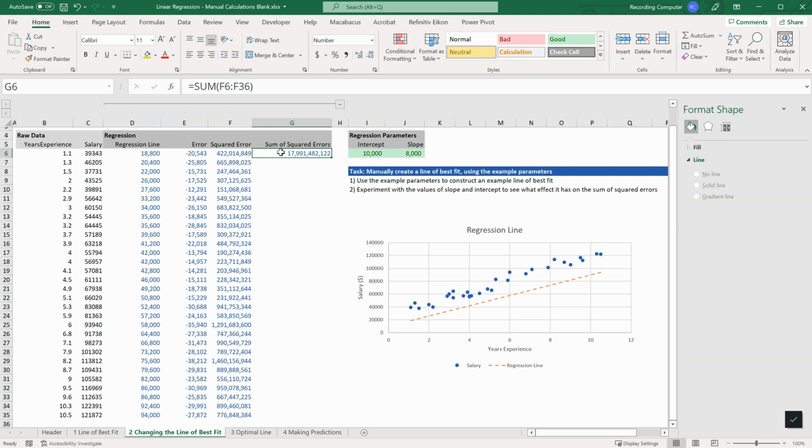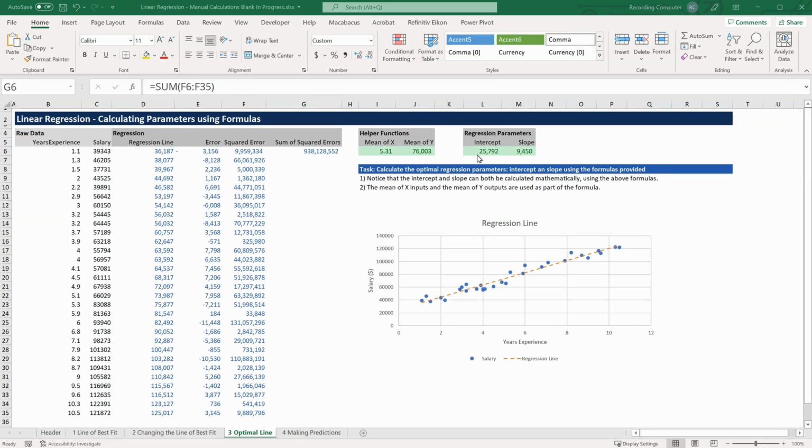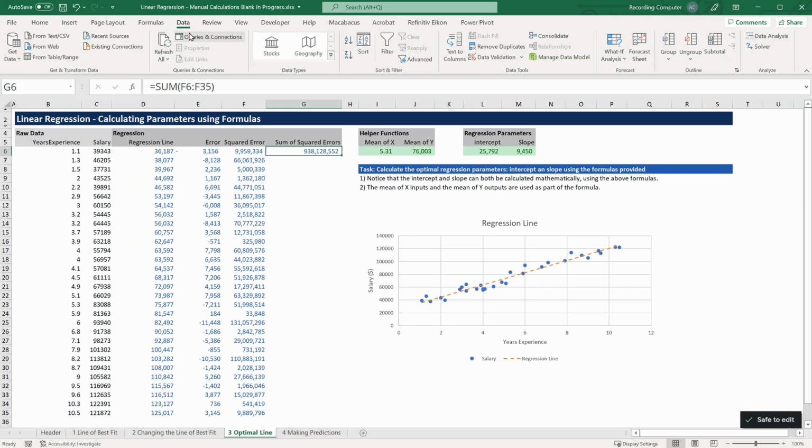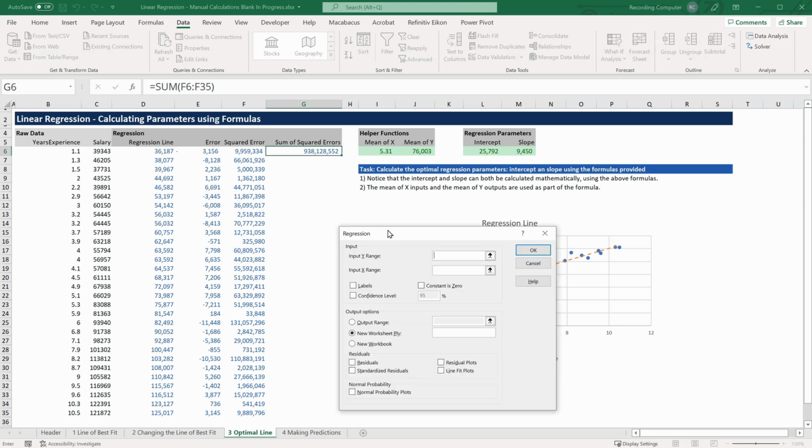Obviously, it would take a lot of effort for us to do that manually. So Excel does it for us and calculates the optimal line. At the moment, it's implemented this via a scatter chart and the trend line that we see. But Excel also has some data analysis packages that allow us to do that regression. If we highlight that input data and then select regression from this list, we can actually construct a more detailed regression analysis, including coefficients and residuals. And we'll cover this in more detail in our regression course.